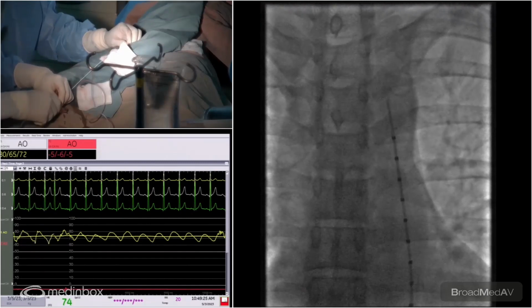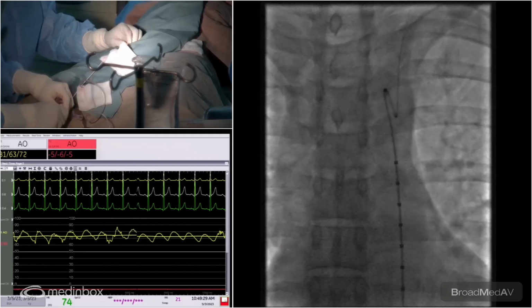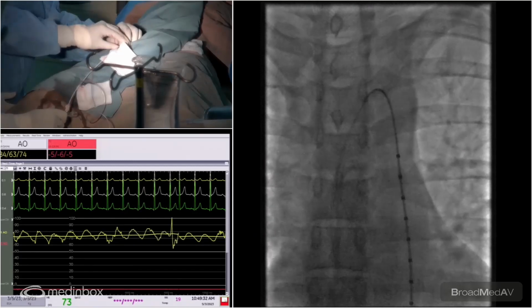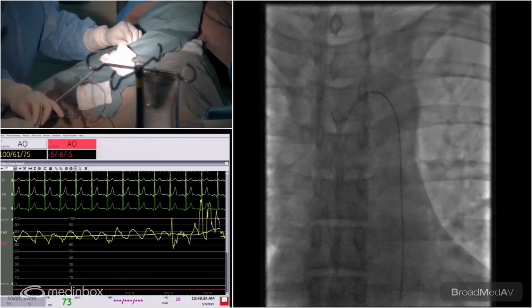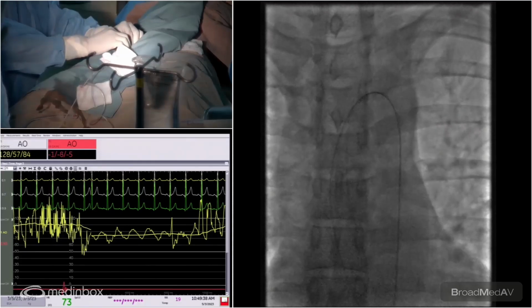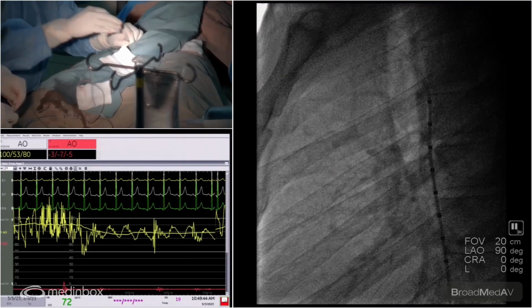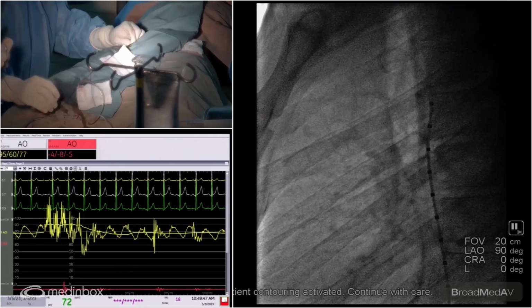Mr. Prabhu, I will get this guide wire into the innominate artery so that we can keep working on the. Okay. Get me the diagnostic catheter. Once I get into the innominate artery, then I will give you time for the measurements.